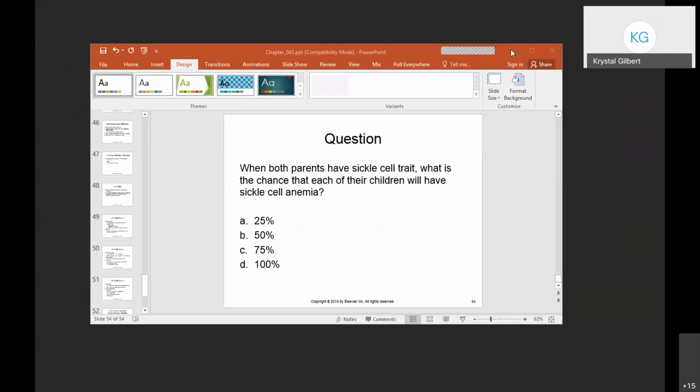It's not a different presentation on its own. It's just visual cues for you. Ideally, in the regular normal world, you would be presenting these to us in the classroom, and so this would be on the projector behind you. So think of it that way. But there's not really a way for you to be projecting something.